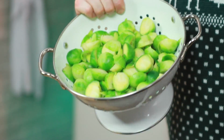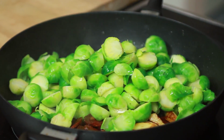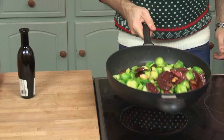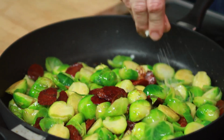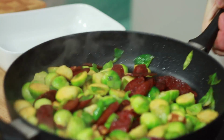So the sprouts have now cooled and drained, and we're just going to tip those straight in and toss them around to mix. I'm just going to add a good pinch of salt now just to season everything well. Cook those for a good couple of minutes, shaking the pan the whole time just to make sure that nothing sticks and burns. So the sprouts are nice and hot and starting to get cooked through.